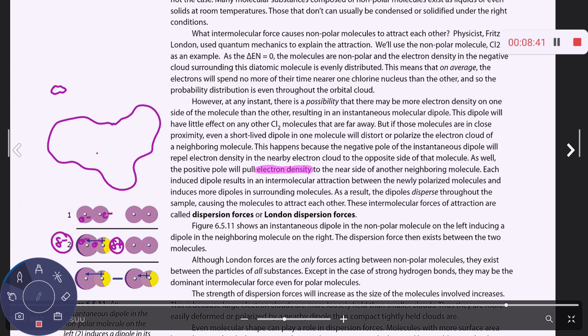And then the electrons in the neighboring molecule would then move, because the electrons would be attracted to this partial positive that's on this side of the molecule. So the electrons will move suddenly, and that will cause a partial negative on this side and a partial positive on this side. And then you will end up having attractive forces in between the molecules. So these little tiny attractive forces, which are these yellow dots, this would be a London dispersion force, which is just temporary. It's just instantaneous. Okay. And then it goes away because the electrons move again.